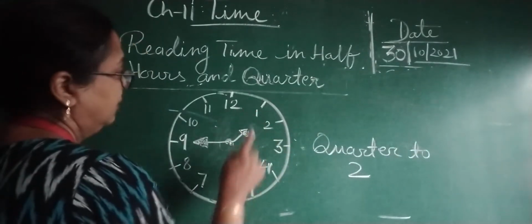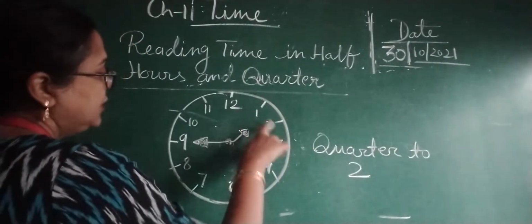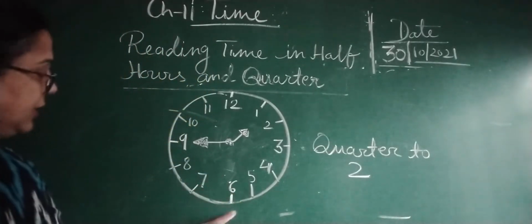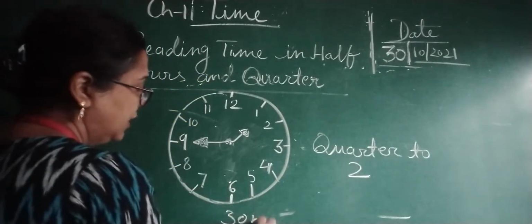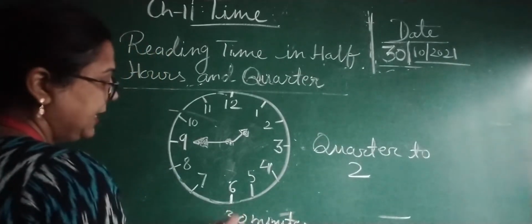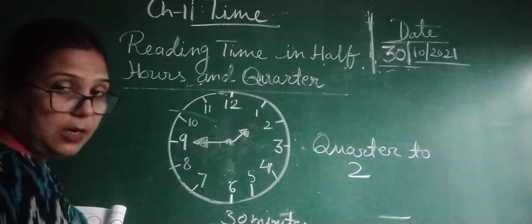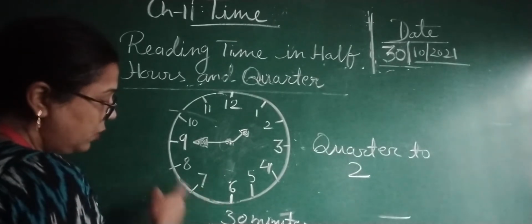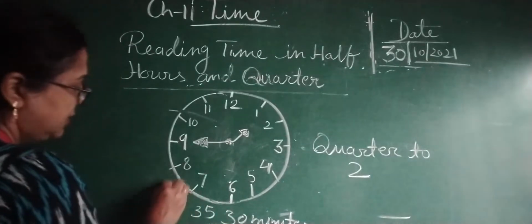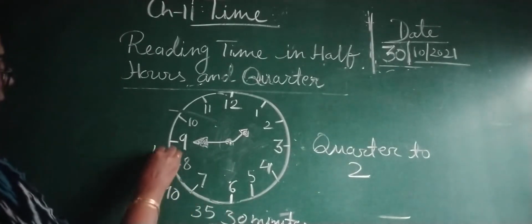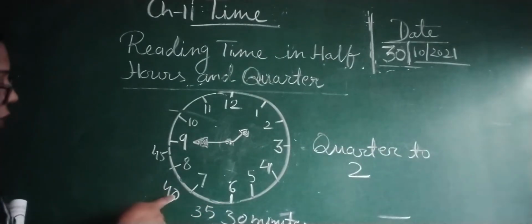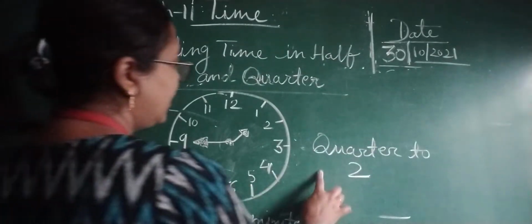1 is over. 1 हो चुका है, 1 बज के half past हो चुका है. Half past के बाद, this is 30 minutes. Okay, ये जो 6 है that denotes 30 minutes. Now after that we will count here 5, यानी 35, this is 35, this is 40 and this is 45. These 5 gaps are called 35, 40 and 45. It means quarter to 2.